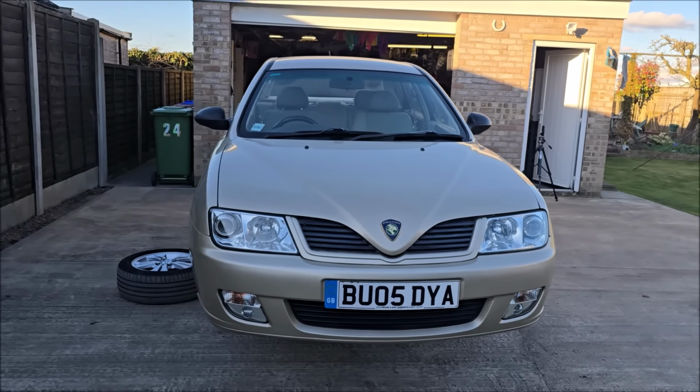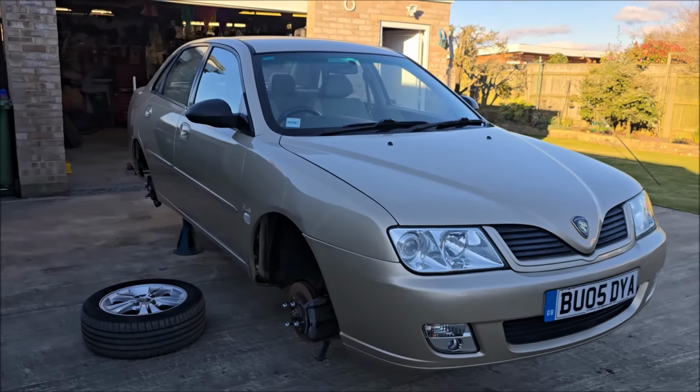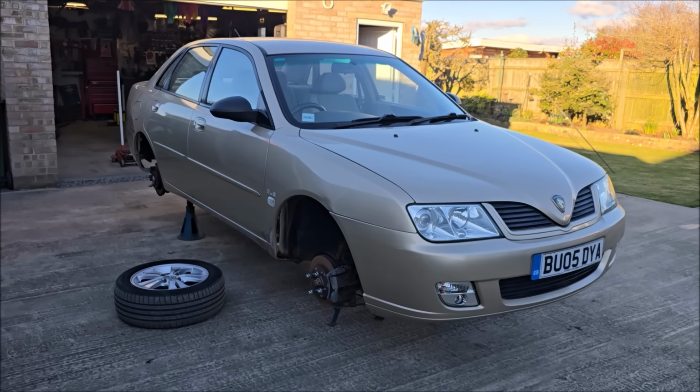The Proton Impian monster truck coming soon. I'm going to put some 78-inch wheels on it.